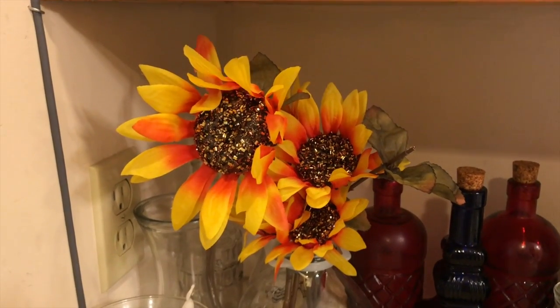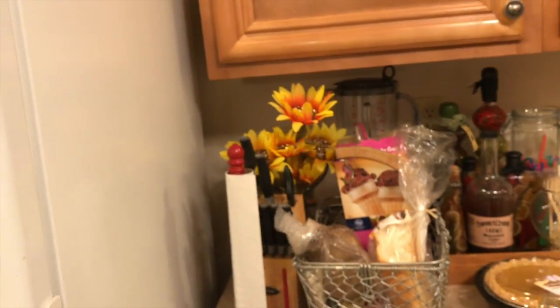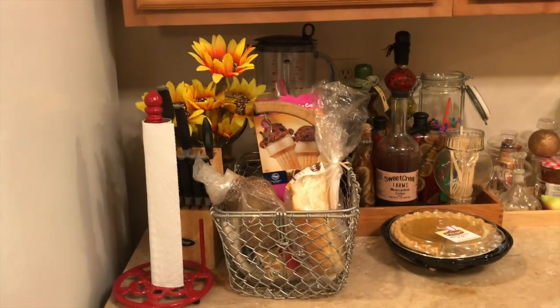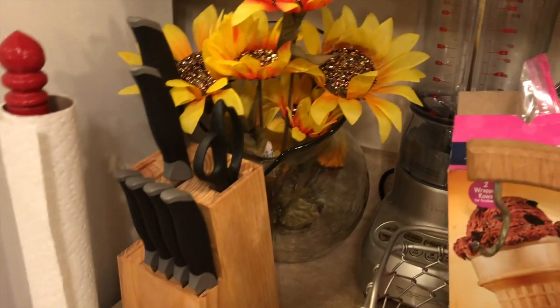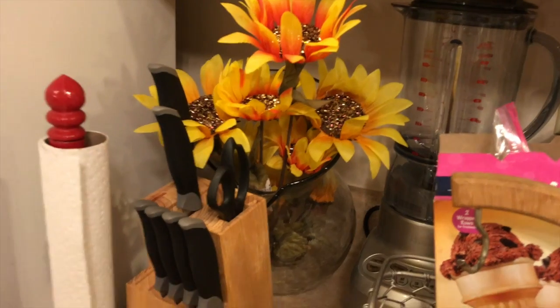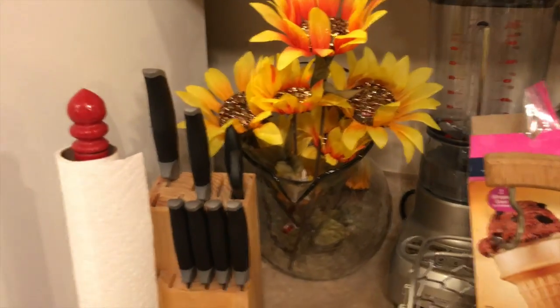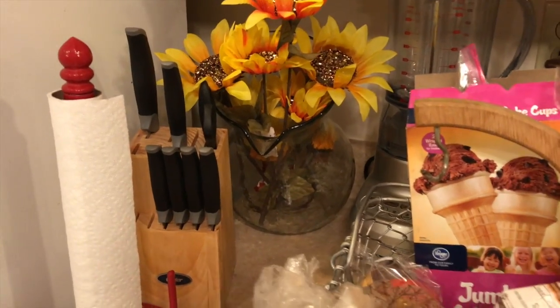And then these are the plants. I'm sorry, these are some more of the flowers that I picked up from Dollar Tree. There's that table. We're getting there. All right, more DIYs. This is a huge vase back there, and I don't have room for it, but I put it back there anyway. So some of these knives, guys, are in the dishwasher, so it's just gorgeous back there.